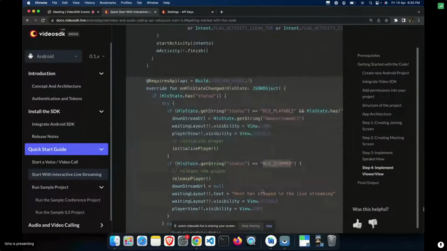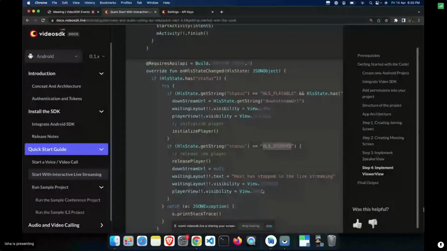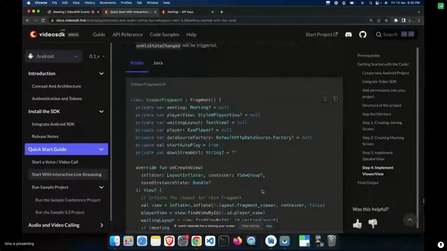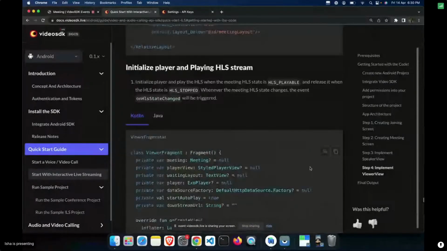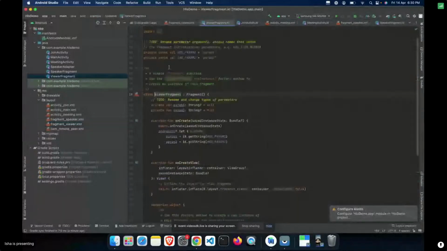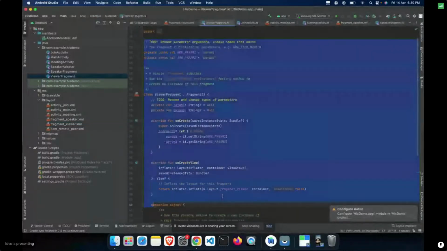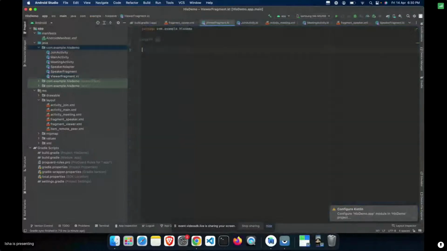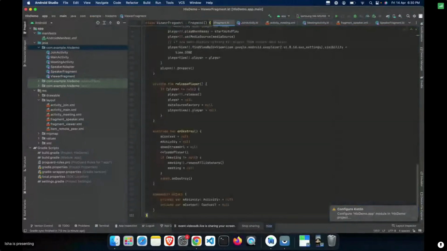Okay. So let's copy this viewer fragment class. Go to the viewer fragment. Remove all this unnecessary code and paste it here.